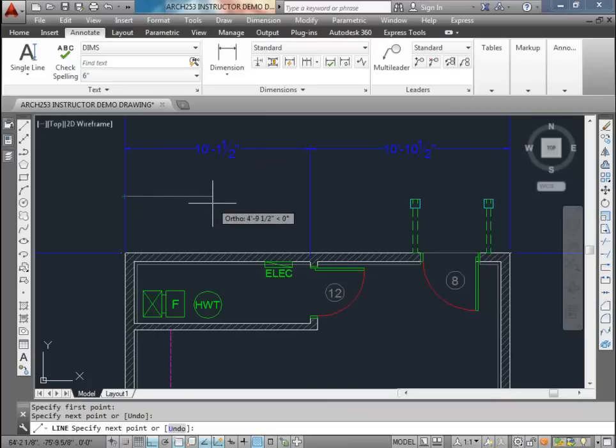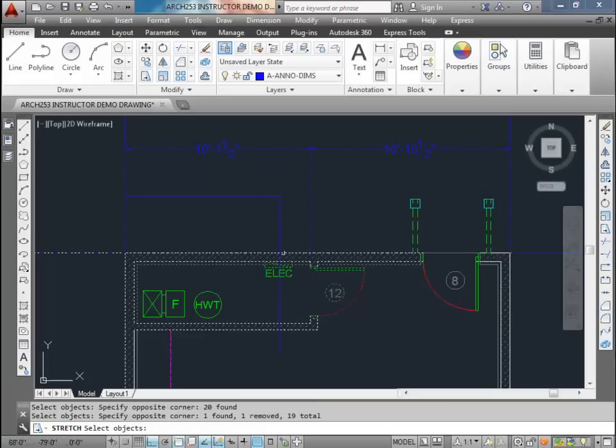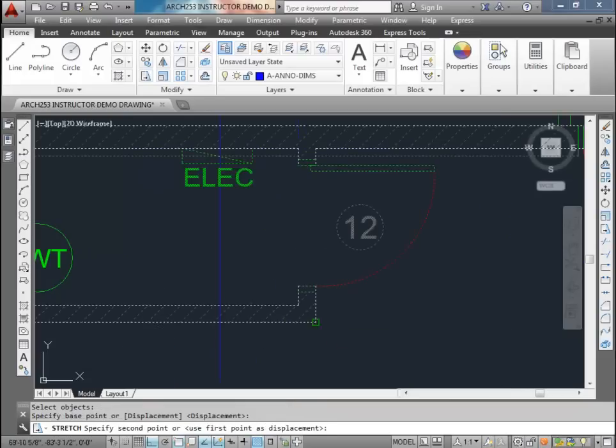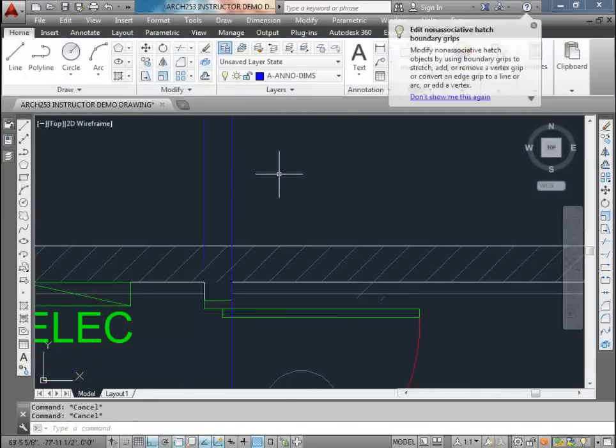Let me just draw a temporary line here. This is 8 foot 5 1/4. That's the outside of where that wall should be. Okay, so when I originally drew these walls, I didn't pay any attention to where they should be located. And that's where it should be. Hopefully it doesn't mess up my hatch pattern, which it did. Should have done this before.